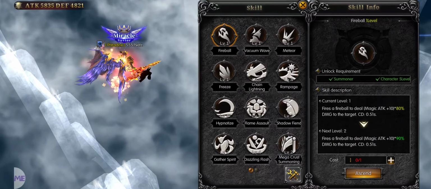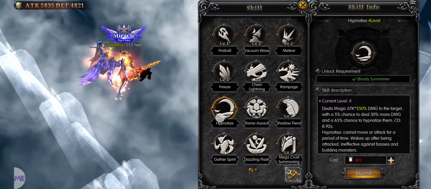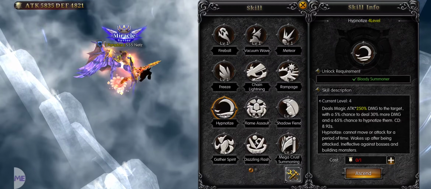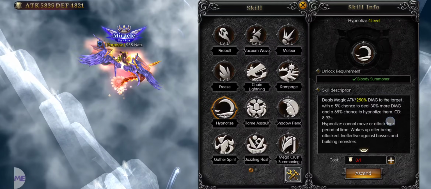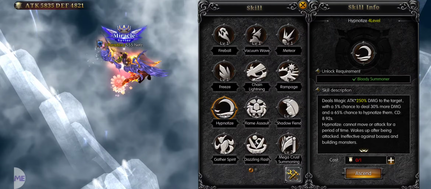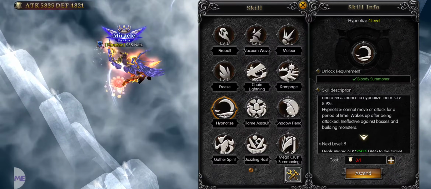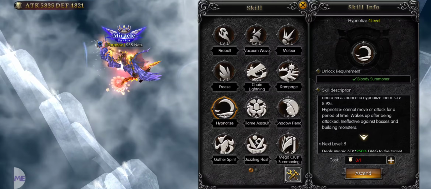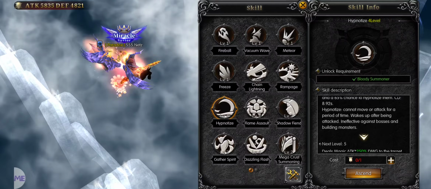Next, for PvP, my recommendation is to focus on hypnotize and also Demon Lurker. Hypnotize has quite an interesting mechanism. It's not about the damage, it's about the effects of hypnotize. If you deal damage, then after that there's a 65% chance to hypnotize your opponent. If they are hypnotized, they are unable to move or attack for a period of time. If you ask me how long, I'm not too sure. I don't think it's very long, maybe 2 to 3 seconds, around there.